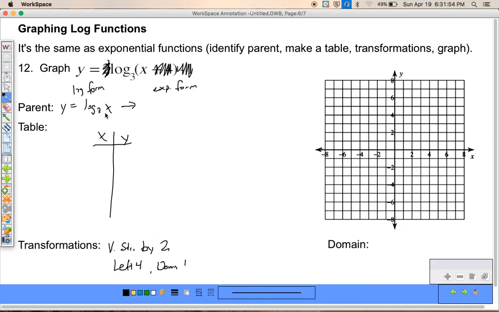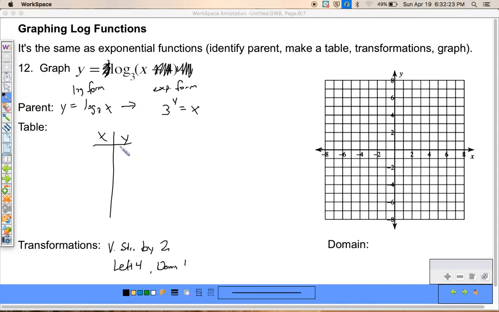So our base is our base: 3 to the log equals that exponent, and that last thing is equal to x then. If we want to use -2, -1, 0, 1, 2, when we look at that equation, which variable would be easier to put in -2, -1, 0, 1, 2? We just put those numbers in for x, and we saw 3 to what power gives us negatives doesn't really work too well.